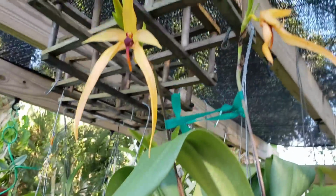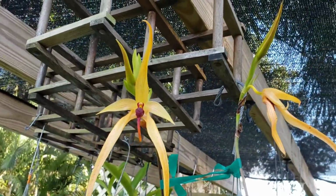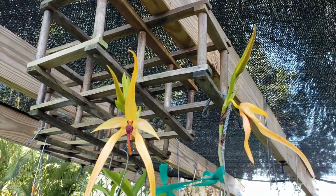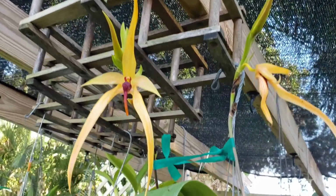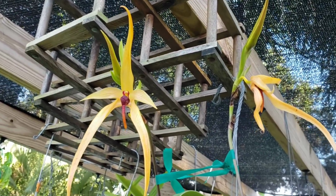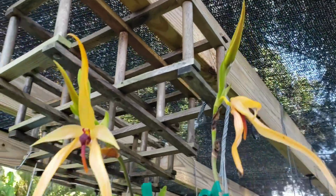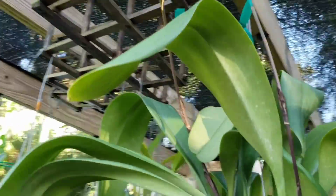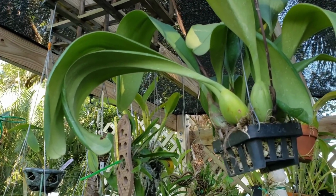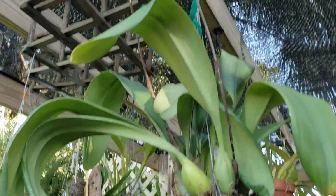So, what's happening? My stinky boys are, I will tell you, this bulbophyllum is amazing because it keeps giving you blooms. Look, these two, that's actually second or third round already. And on top of them, 1 and 2, is another one. And this guy is called Bulbophyllum Wilbur Chain. So if you're interested, that's the name.